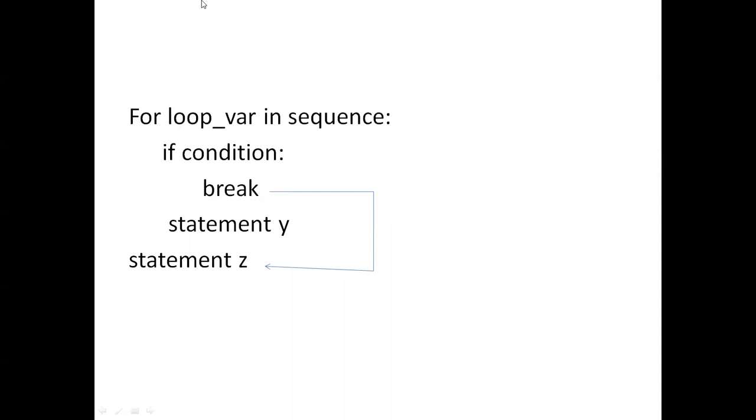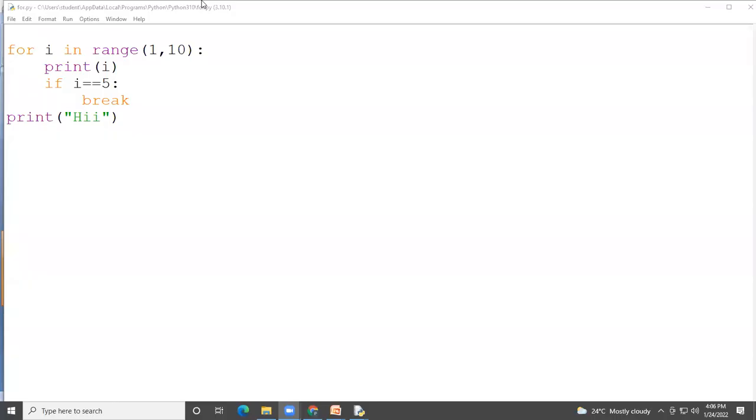Okay, we'll execute this part again by using IDLE. So here a for loop example is given. In this case, the range is given from 1 to 10. So here the i value will start from 1 up to 10 minus 1, that is 9.